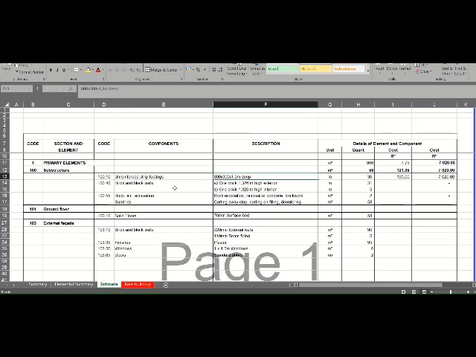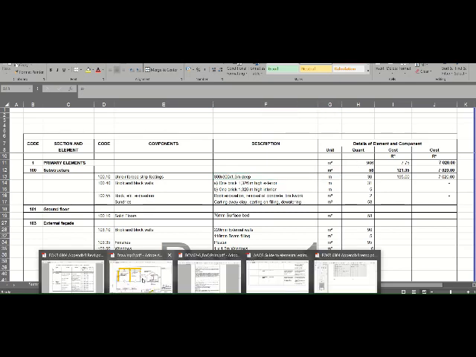In the next item, we'll have a look at what happens if you have more than one description. If, for instance, you have different foundations for different sections, like the internal wall, you might not need a strip footing of 800 millimeters wide, you might need one of 600. Then you measure that separately, because your rate will differ in that instance. So you've measured it, you put in the component, you've done your measurement.